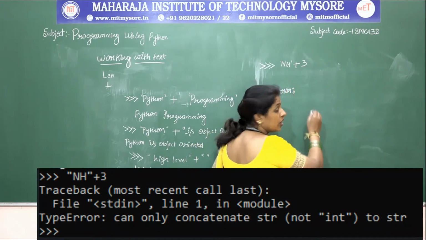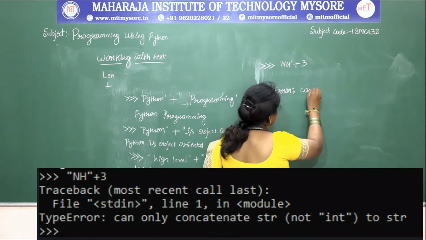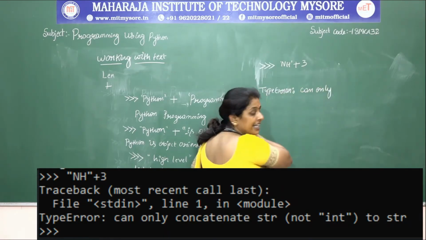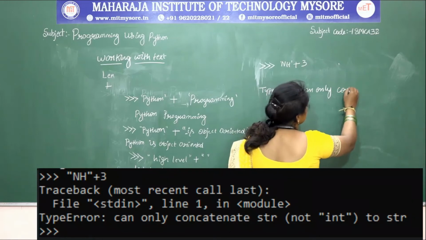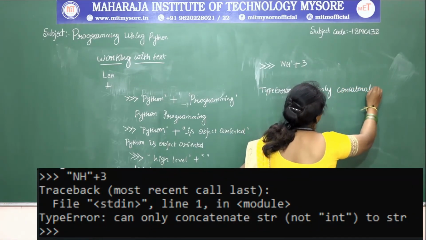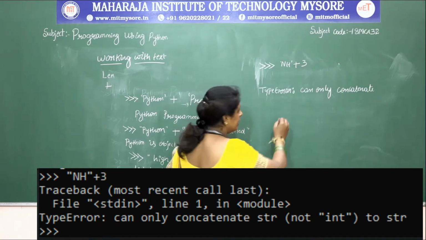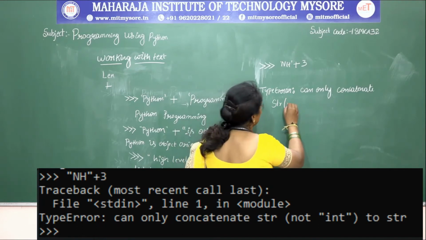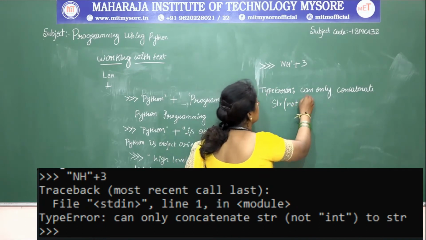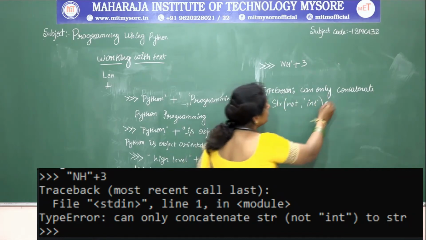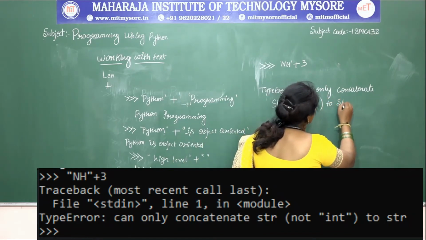TypeError: can only concatenate str, not int, to str.